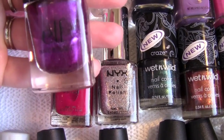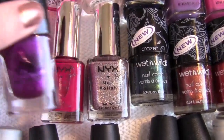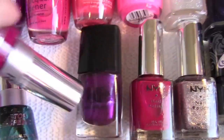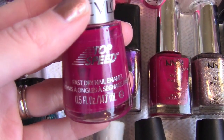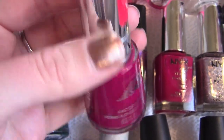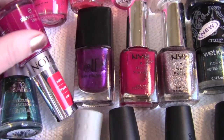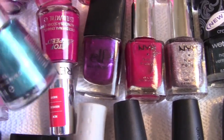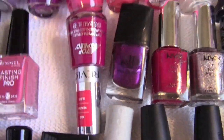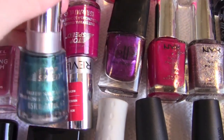And then e.l.f. — the color is Royal Purple. That's really pretty, I really like that one. Okay, now we've got Revlon Top Speed, which is an awesome polish. These last forever, they dry really quickly, they're super duper shiny. This color is Vintage — it doesn't have the name on it but I absolutely love this polish. It's like one of my favorite reds, kind of like a raspberry red, got a little bit of pink in it, so beautiful for the holidays. And then this one is just a really pretty kind of greenish, bluish teal — oh my gosh, it's so beautiful.